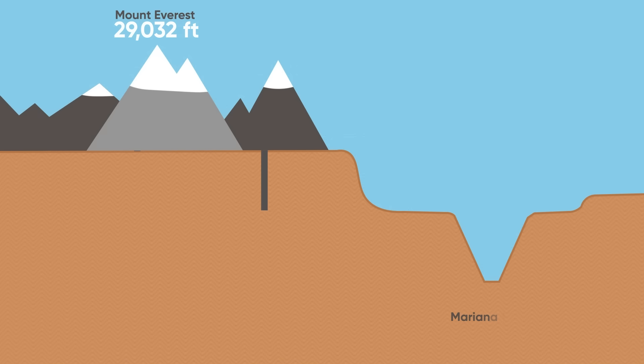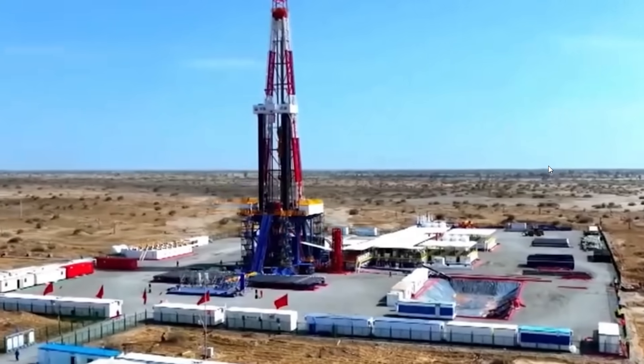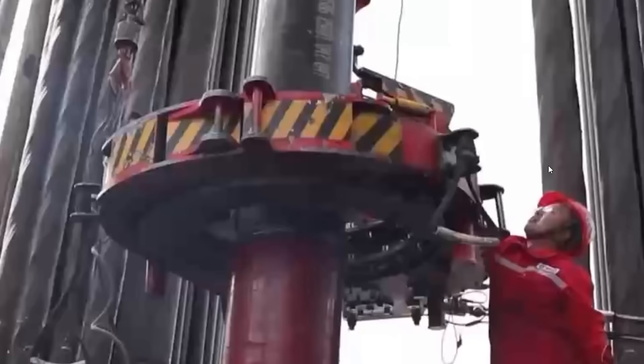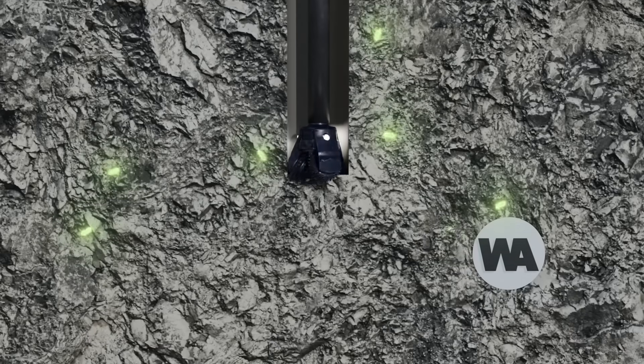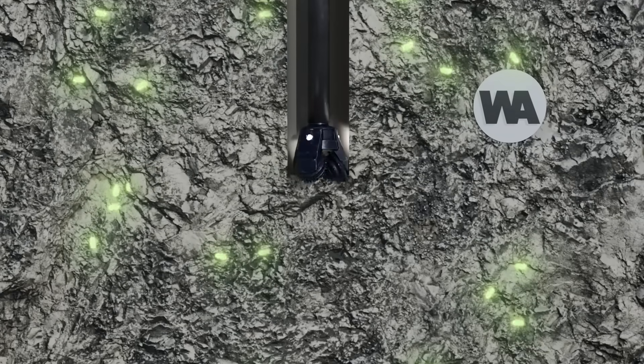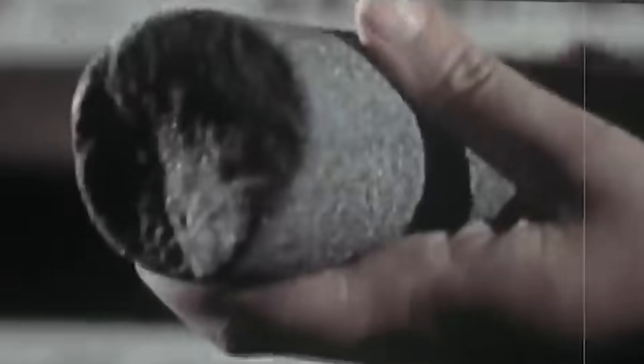Let's compare the new Chinese project with the Kola Superdeep borehole — not only in terms of depth, but also speed. The Kola borehole started drilling on May 24, 1970 and reached 31,440 feet on June 6, 1979. Meanwhile, China plans to finish its project in 457 days. Technologies have advanced significantly in over 50 years. Even during the Kola drilling, scientists unexpectedly found water and hydrogen at depths where they didn't expect to find them. They also discovered microscopic fossilized plankton at nearly 20,000 feet below the surface — 14 types of fossilized microorganisms — not to mention deposits of gold, copper, and nickel.